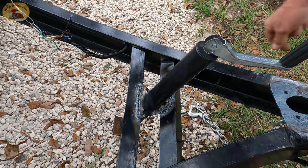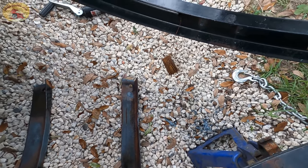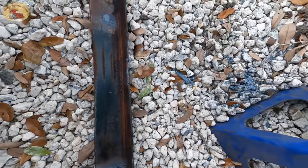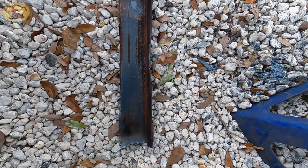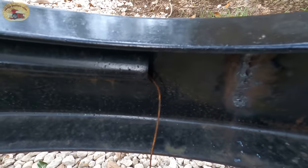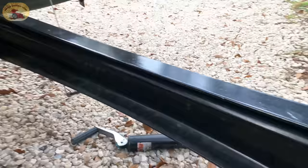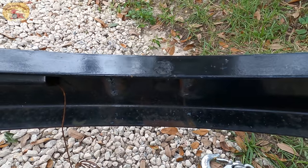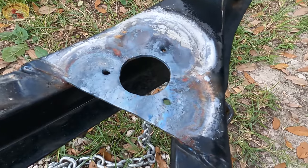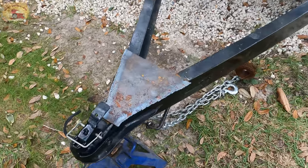I'm going to end up cutting that whole bracket off — no saving this. Because I'm a perfectionist, we cut those out. They're too bent up — no way to straighten them, it's way too much heat. It's a little two-by-three angle iron. We cut them out right there, we pulled the wire loom through and tied a wire to it so we can pull it back through. We're going to get a couple pieces of steel and weld them back in there, and I'm going to pick up some 16 gauge or a quarter inch piece of steel to put over the top.